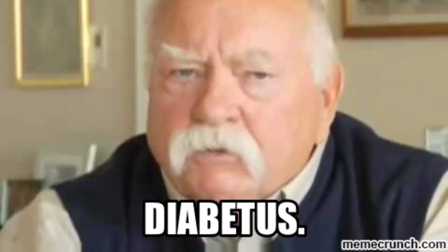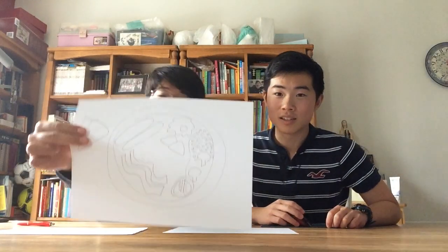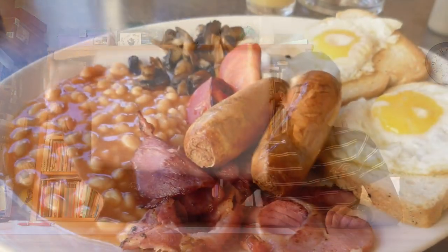Some people decide to have it with toast on the side. That's a good point. Some people have it with fried toast. Fried toast, not very good for your health, but people still decide to have it. A bit of chips, a bit of fish, a bit of tartar sauce? Not in this, June. Pickled eggs? No. Not for English breakfast. Here you go. There you have an English breakfast.